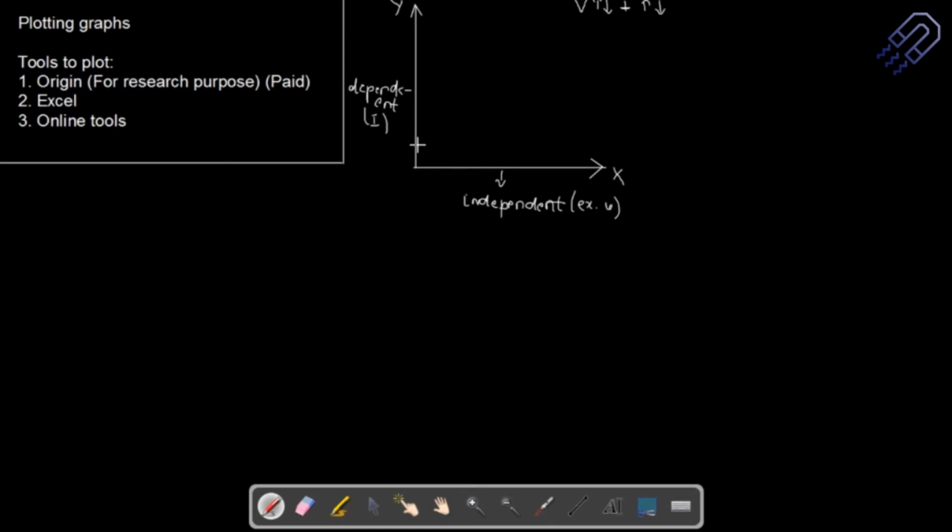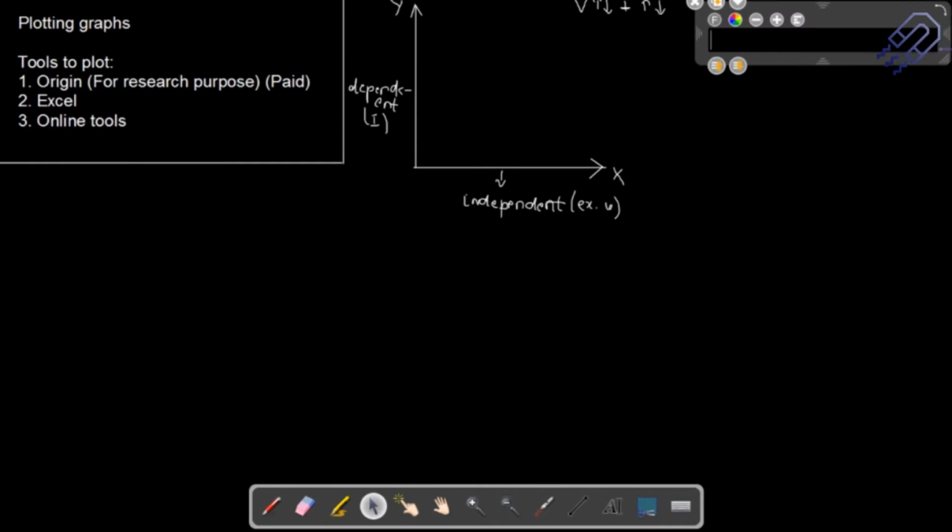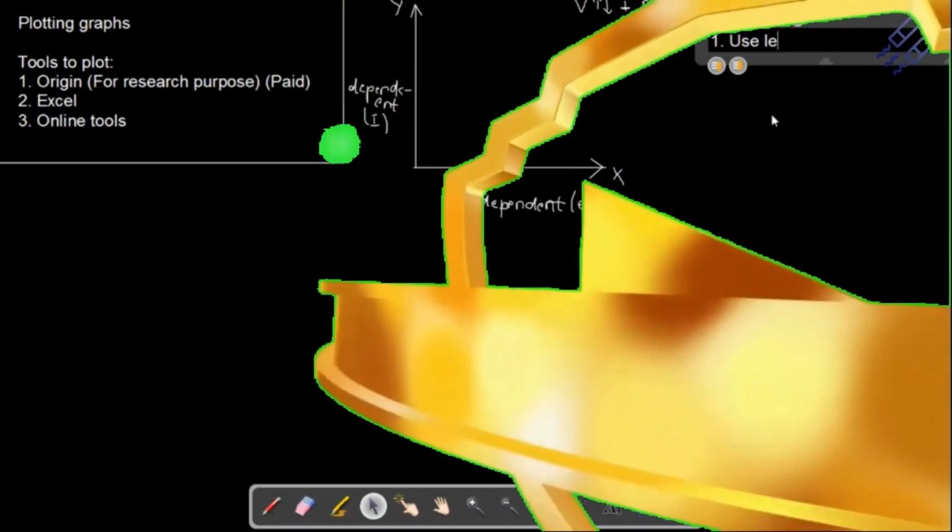Whenever we are getting a graph, I have seen this a number of times, many students are confused about what to plot along the x-axis and what to plot along the y-axis. So this is the thumb rule, and this is important. You should remember this whenever you look into an equation: see what depends on what factor. If you want to plot the graph between two factors, you see what it depends on, that will be along the x-axis, and the other factor will be along the y-axis. If you take these important points, whenever you plot a graph, you always have to use legends.